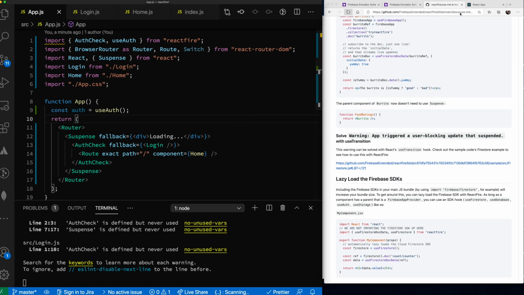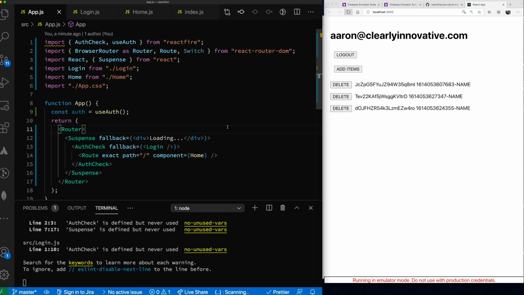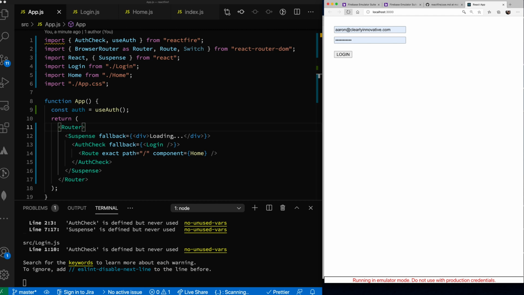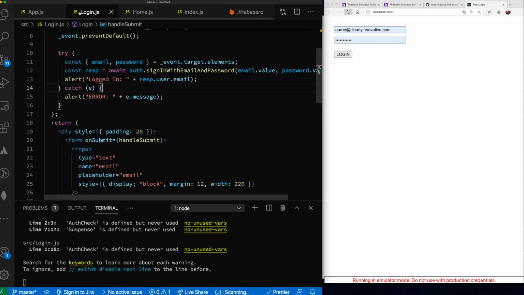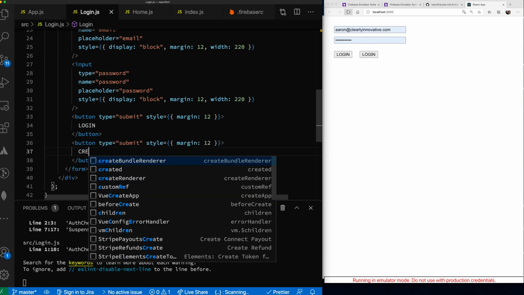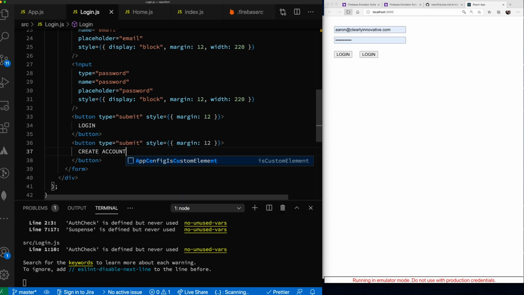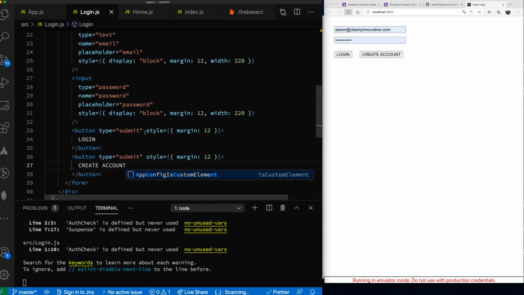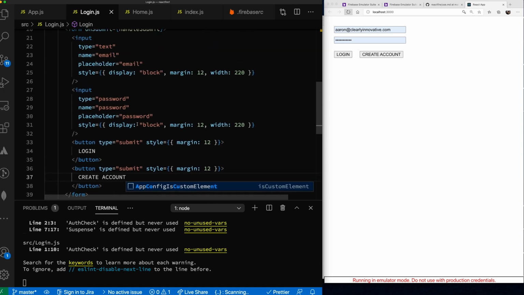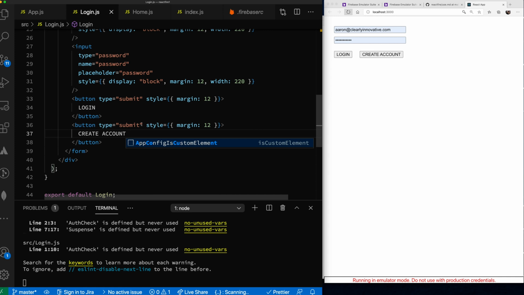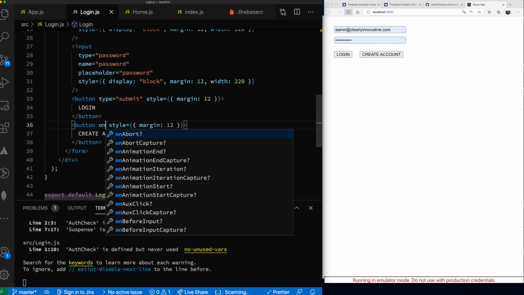But we covered the things that we wanted to cover. Let's do one more thing. Let's actually allow you to, so let's log out, and then on our... I don't want to get too crazy and create a whole bunch of other stuff here. So we're just going to use the same screen for login and for create account.